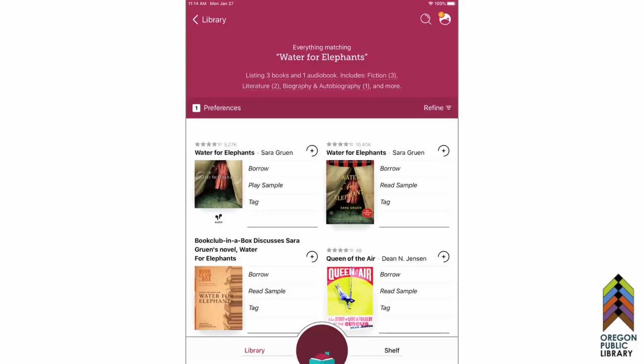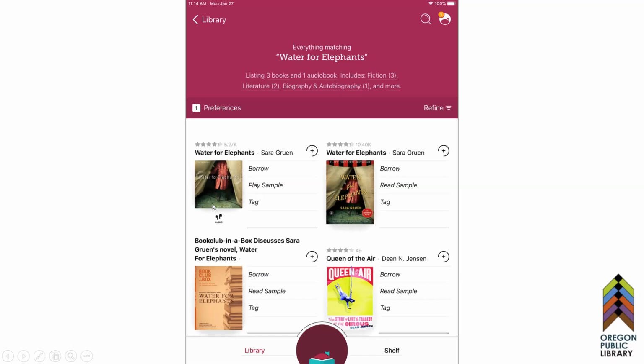So what came up for Water for Elephants is it looks like there are two results that are both the same thing, but they're not. The first item there, Water for Elephants by Sara Gruen, is actually the audiobook. And you can tell that by this little audio icon that is here.